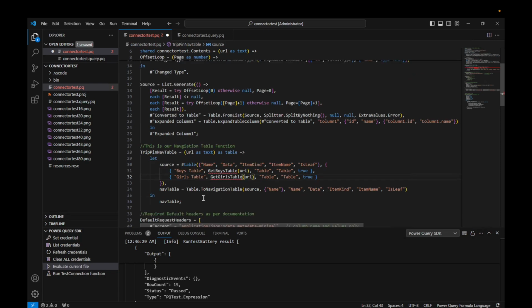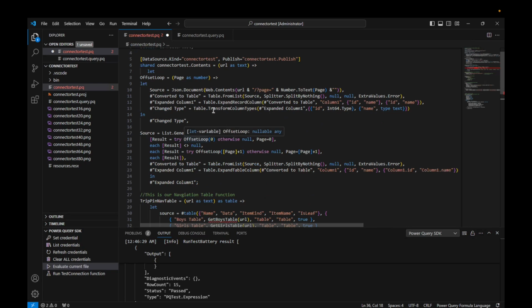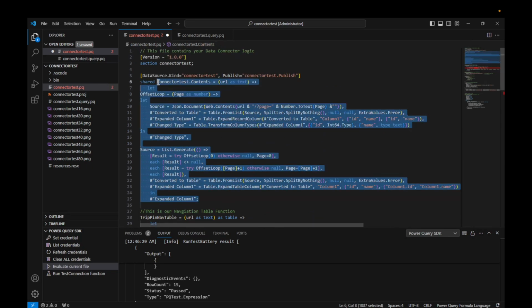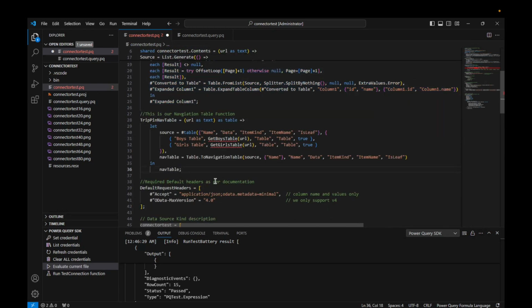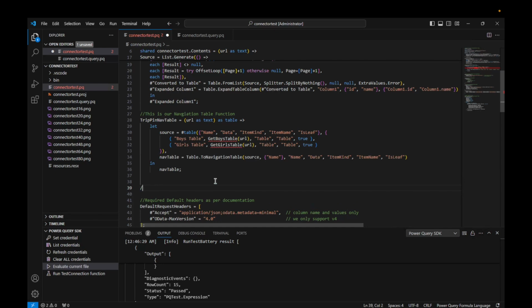All right. So now we need to build these two functions. So we already generated the boys table on this code, on this let code here. So I'm just going to copy this piece of code, put it right under my nav table. So this is my GetBoysTable function.